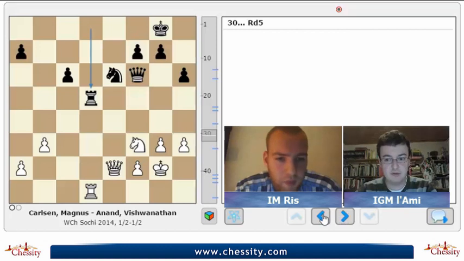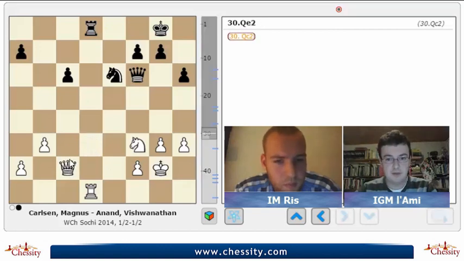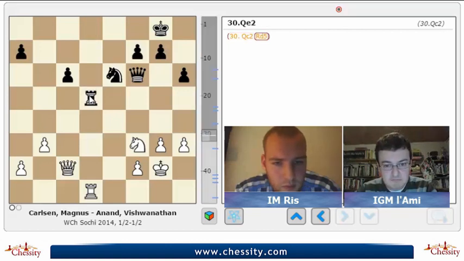Rook d5 was... Magnus pointed out in the press conference he didn't like his move queen e2. He thought it was a lazy move, he said. And he liked much more queen c2. Interesting. Because he pointed out that now after rook d5, he said that he had. Well, I actually don't see what he had here. Do you see it?